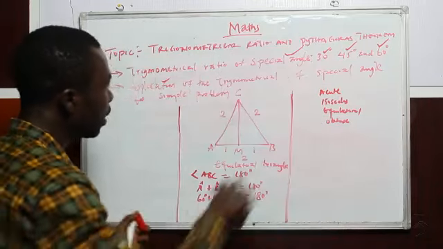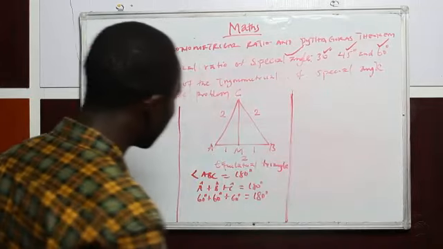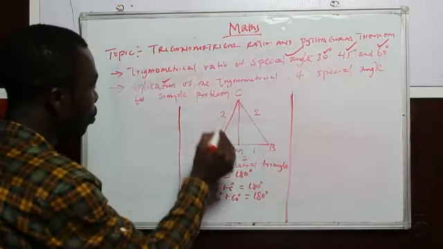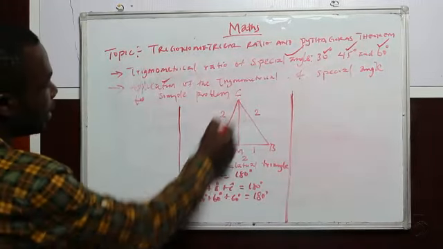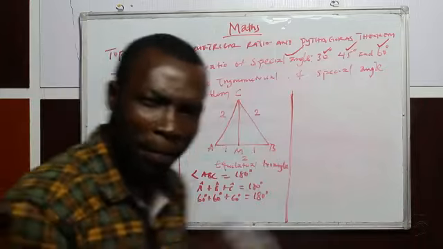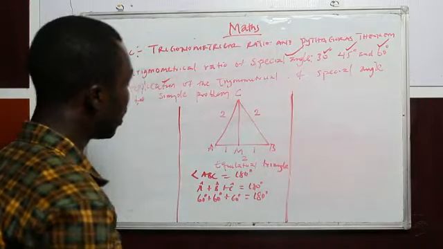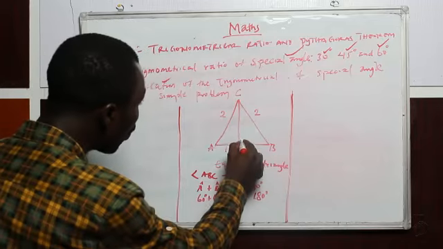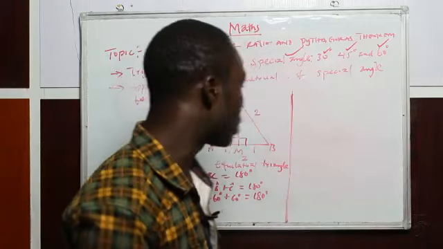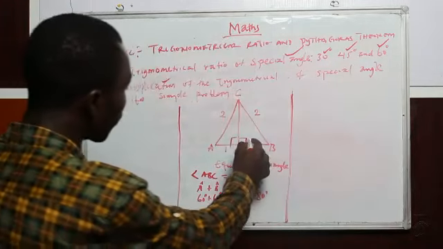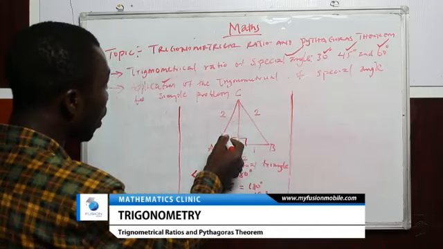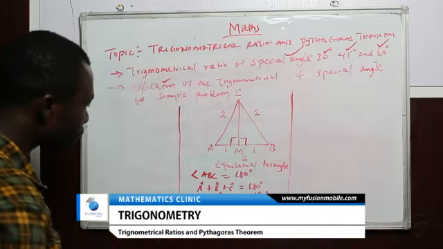To determine that, let's consider an equilateral triangle that has the same side, 2, 2, 2. Now look, side AC is 2, side BC is 2, side AB is 2. Now perpendicularly, there is a cut in the equilateral triangle that forms two congruent triangles. Now we have one congruent triangle and the other congruent triangle.